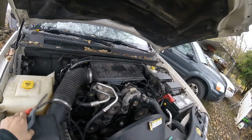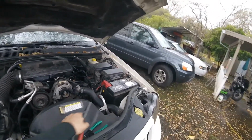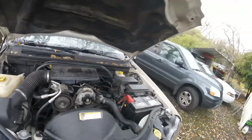So overall, this Jeep and probably the rest of all the newer Jeeps are built crappy. So right now it's good to go. Get rid of this.